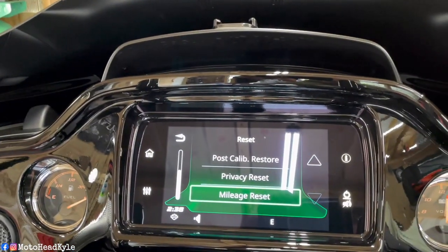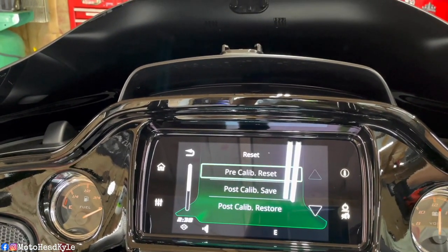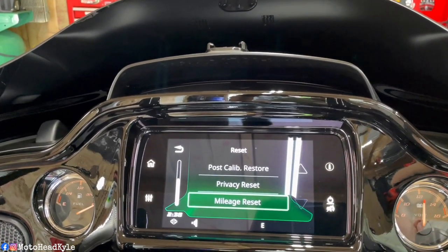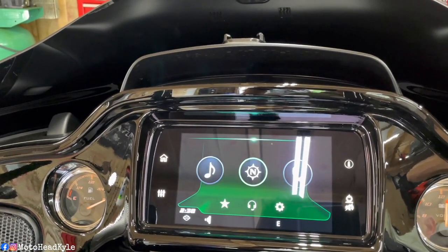So once again, the GoPro overheated. Like I said, you have all these calibrations, and then the mileage reset. And then we'll just hit it. But before we do that, let's go check and I can show you what it's saying.